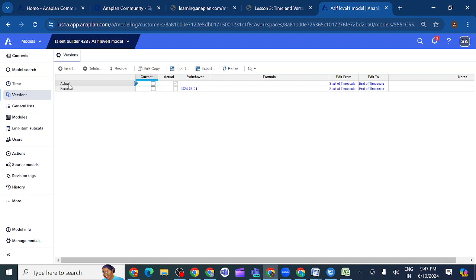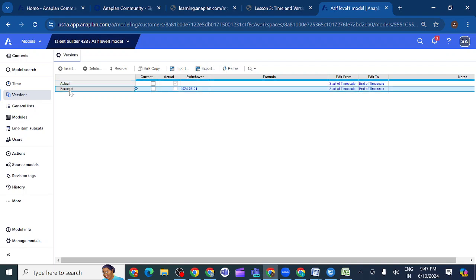The actual version is nothing but completed time period details, the past period details, and in the forecast version we generally watch current and future periods. In our model calendar we have set a 3-year calendar. 2020 is the current year, 2019 is the past year, 2021 is the future year. So 2019 is the actual period for us, and 2020 and 2021 are both forecast years.